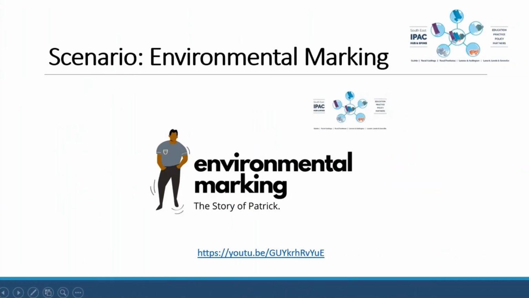So hopefully that video was helpful in identifying what environmental marking is. Some of you might do that by the use of, I'm sure people have heard of GlowGerm, and they do it for hand hygiene monitoring and teaching. It can be used to mark surfaces and use the UV light to check that those surfaces have been cleaned. So there's different ways of doing this, but hopefully that video was helpful in explaining that type of process to you.